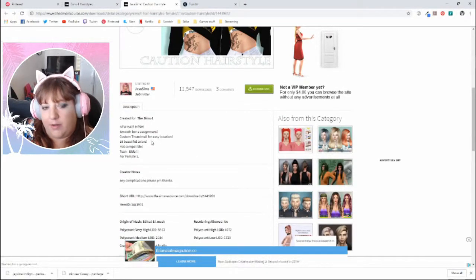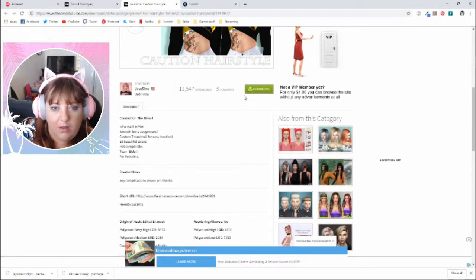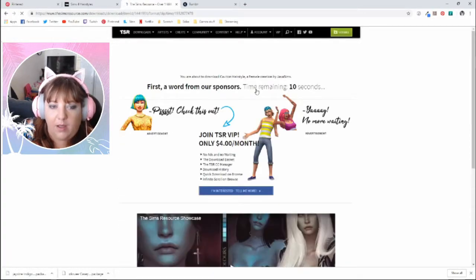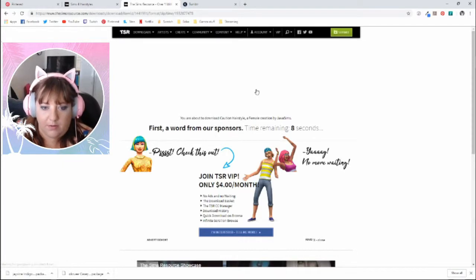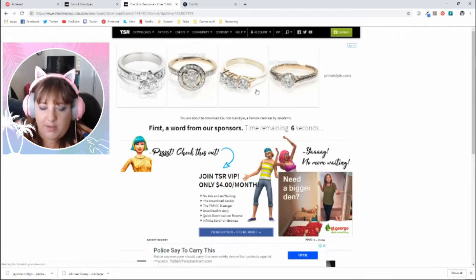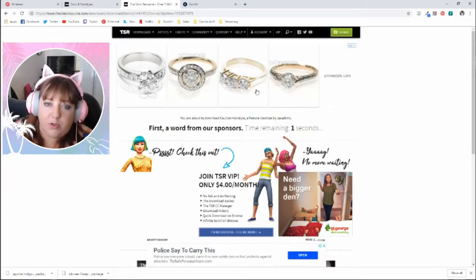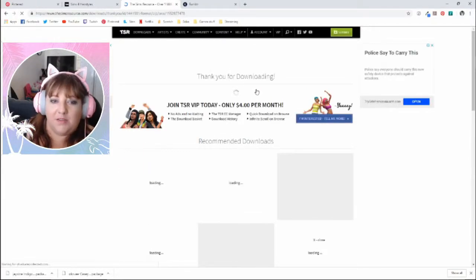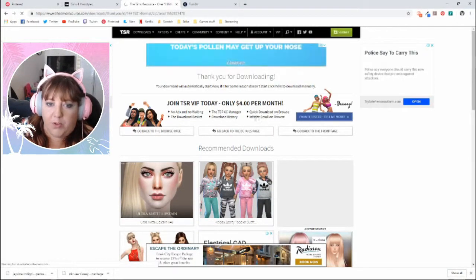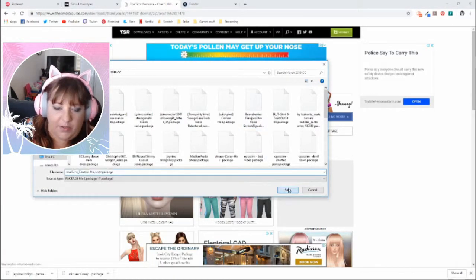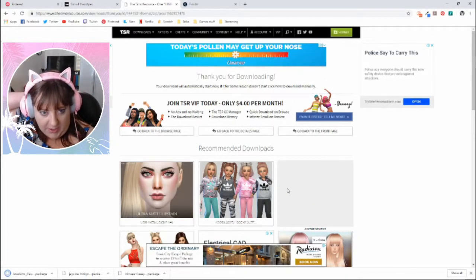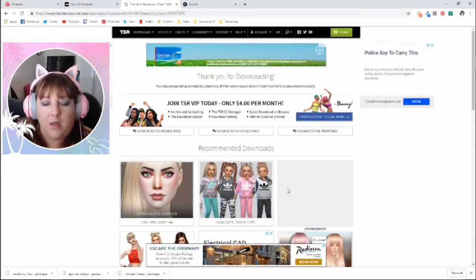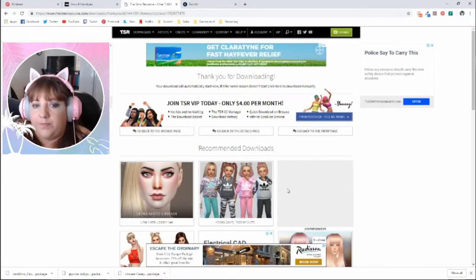Alright, so quite simply, this one, new hair mesh, so it's completely new, and so I don't need to download any other mesh for this, so I can just download this one, which is just clicking on this link here, and it will take you to this next page. So this is so they can get a little bit of revenue from ads and things. If you do purchase an account, you can, there it is, subscribe for $4 per month, and it removes all the wait time and ads and things like that. But it's only 10 seconds.